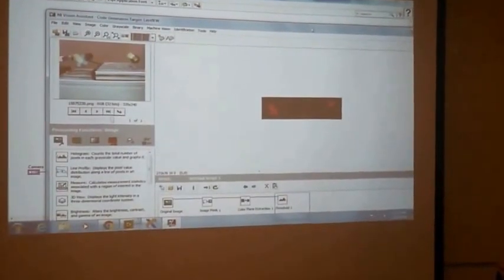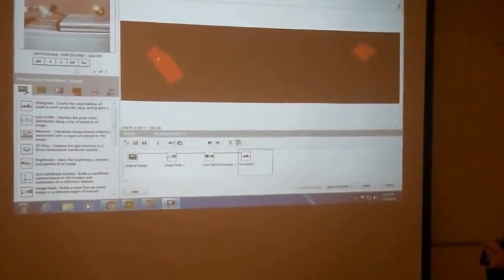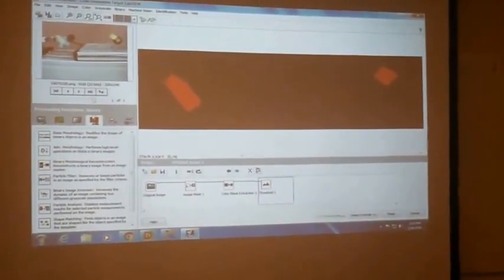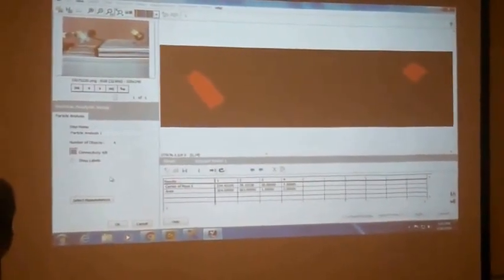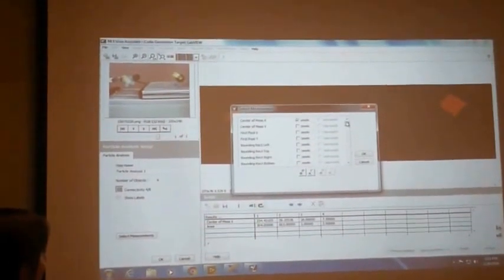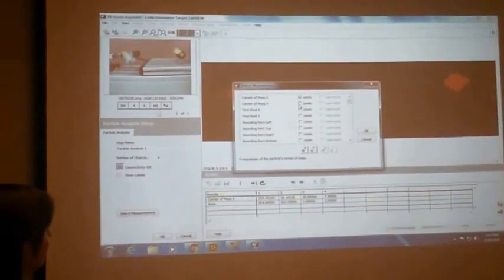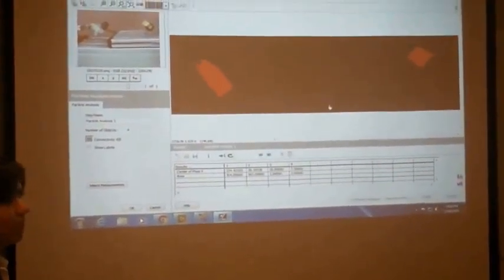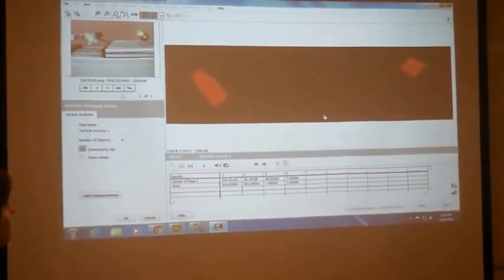And with this binary image, I want to analyze these particles, because right now it's still a giant matrix of zeros and ones. So I'm going to go to the binary toolbar and go to particle analysis. It's going to give you all of these measurements. I unclicked all of them except for center of mass X and area. You can do Y as well if you want and do a distance formula to calculate the distance, but I'm making the assumption right now that everything's level and that nothing's going to be moving up and down, or if it is, it's not going to be to an amount that I care about.